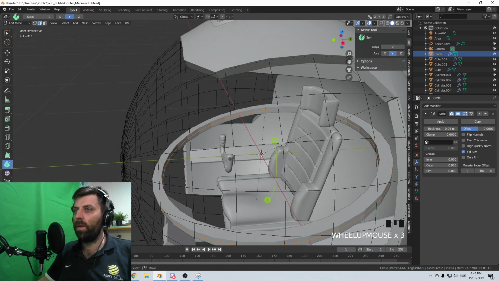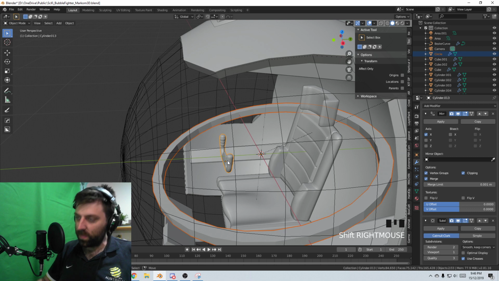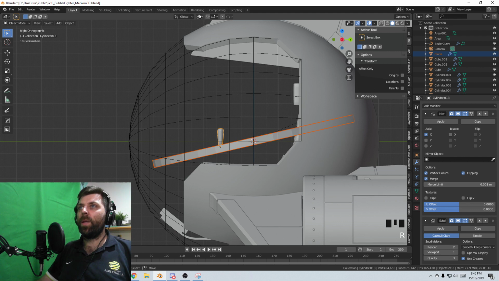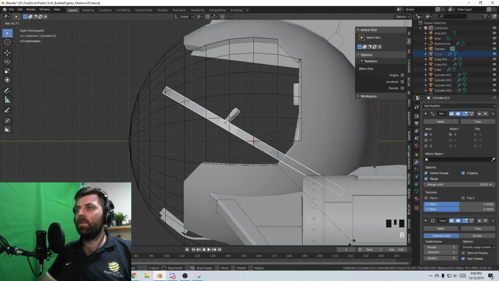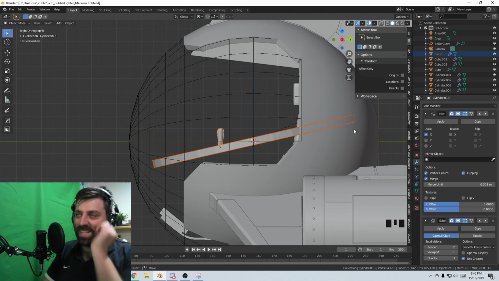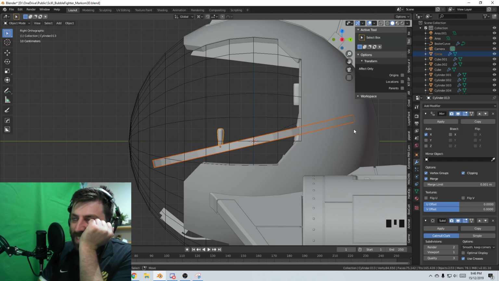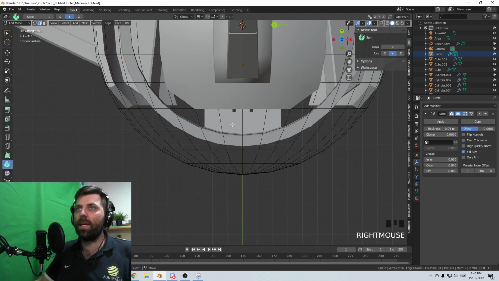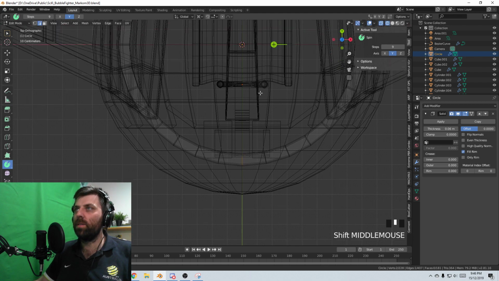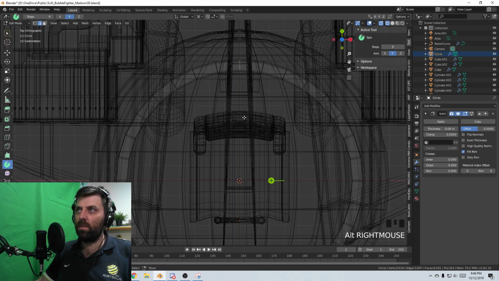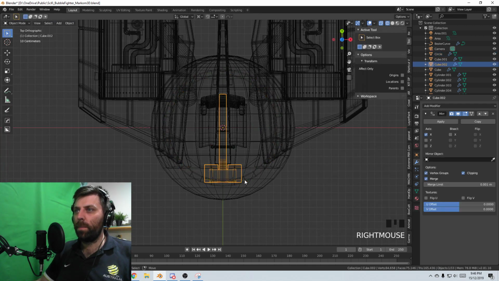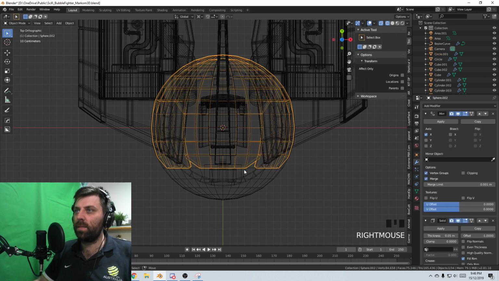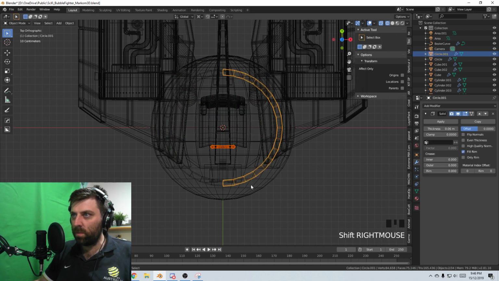And then what would happen is, let's say we're getting out of the cockpit. No, that's not going to work. Oh, actually, no, medium point. No, dang it, that's not going to work. Oh, that would have been great. The other alternative is if I select this here, V to rip, V to rip, and then we select both of these. Oops. Control LP, separate by selected. Come on, Control, and that one.